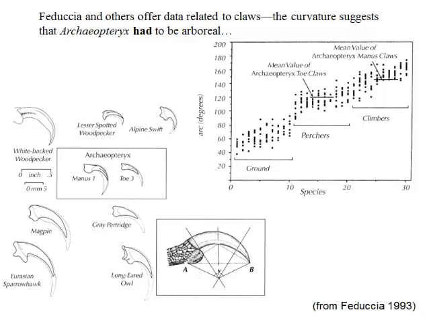He plots them on a graph and notices that ground-dwelling birds tend to have not so curved claws, whereas the perchers, those that perch in trees, most birds basically, have intermediate, and those that climb around in trees all the time have very curved claws. And so he says, see, look at this. This is amazing. But once again, the hallux of Archaeopteryx is not that much different from present-day ground-dwelling pheasants, the low tubercled and straight claws.